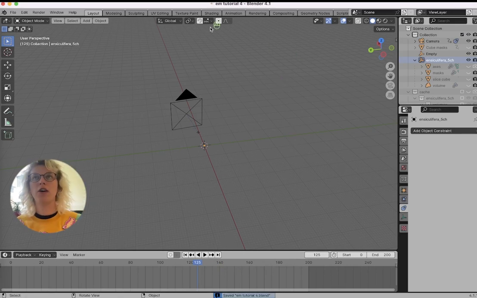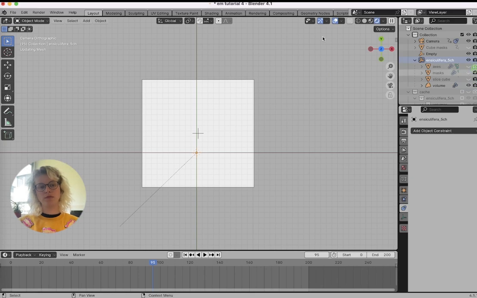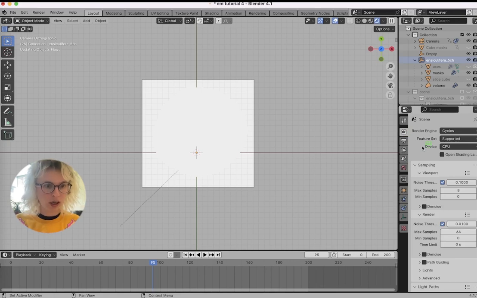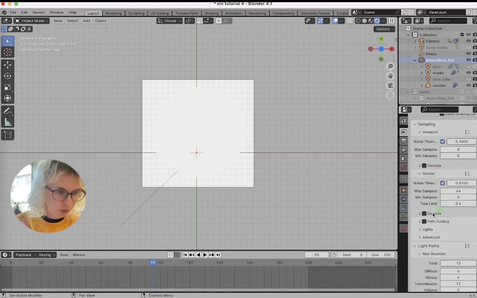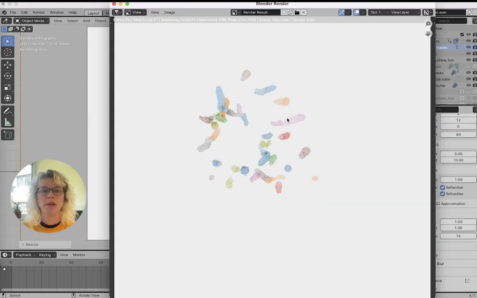Then there was also the fact that we had black artifacts during rendering, which was around the 95 mark. This can happen sometimes with Cycles, because if there are too many transparent surfaces that it needs to interact with, at some point it will give up trying to figure out how many surfaces it has to go through, and it will turn this black. There's an easy fix for this, which is in our render settings, we can change the number of transparent bounces. We can set this to, for example, 80. So we see that, even though we're not done rendering yet, we don't see these black artifacts coming up that are an artifact of not having enough transparent bounces. So we'll just keep these settings as they currently are.